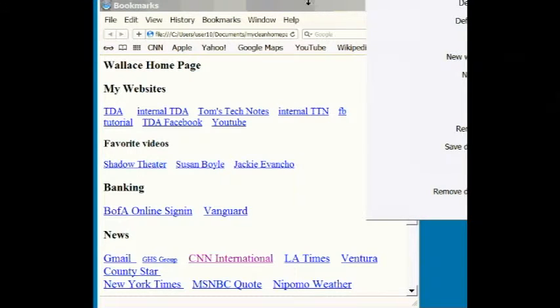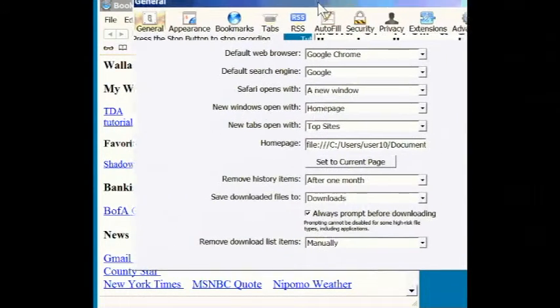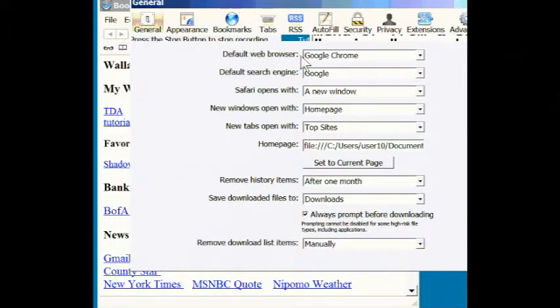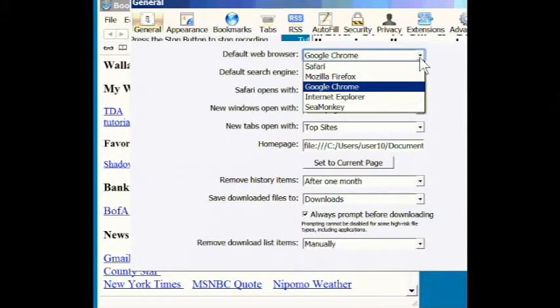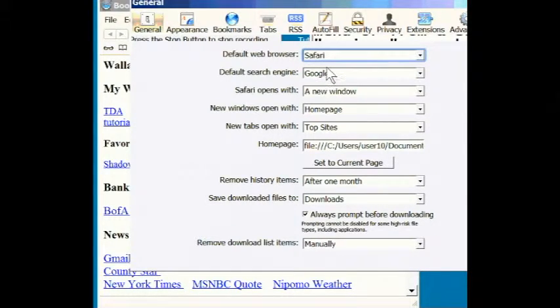Notice in Safari you can set your default browser from any of your installed browsers. You can only set other default browsers by opening that browser and saying this will be the default. This guy, Safari, you can set any of your browsers as the default. So if we were setting Safari to be the default, we would just click Safari in this list, and then we would close the window in the browser. Notice the symbol in my web shortcut is now the Safari browser symbol.